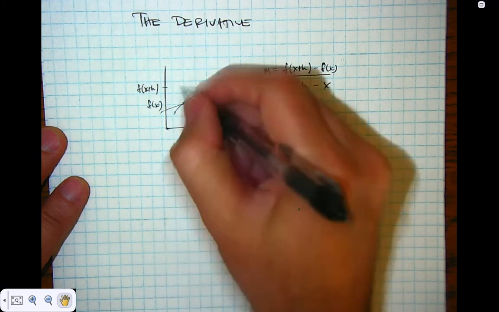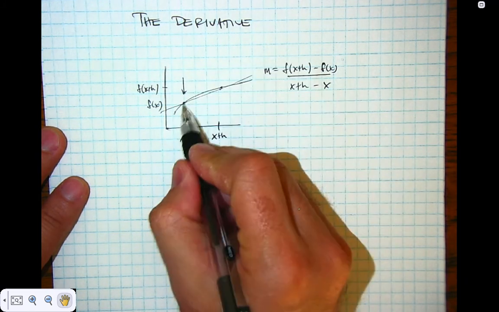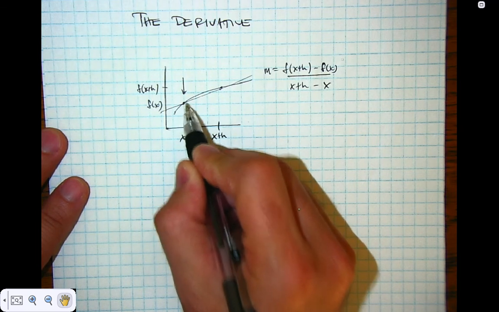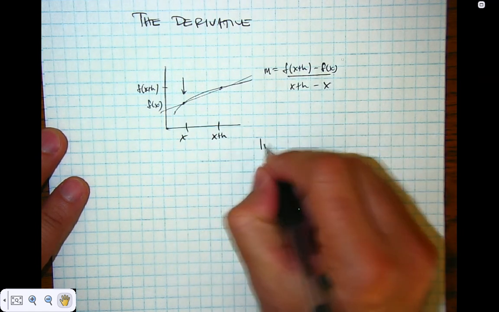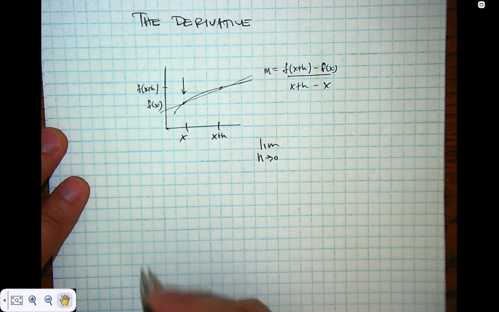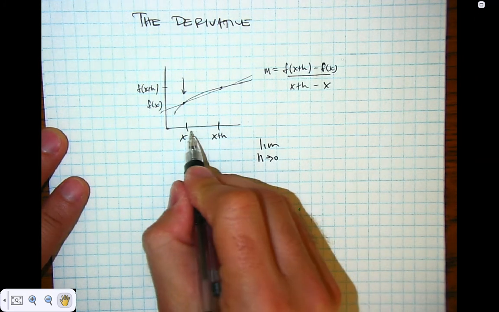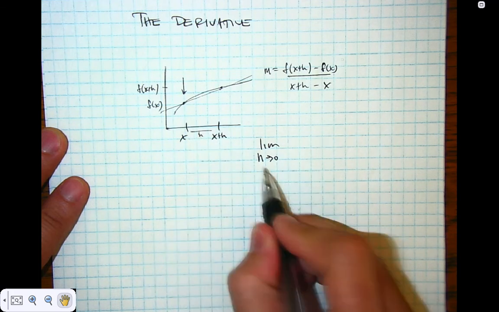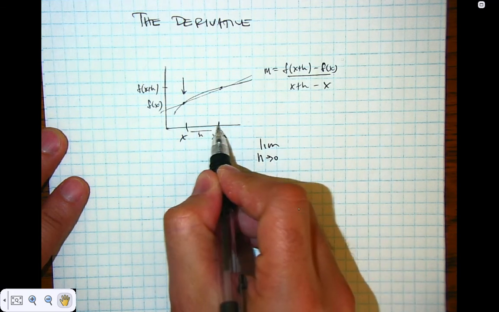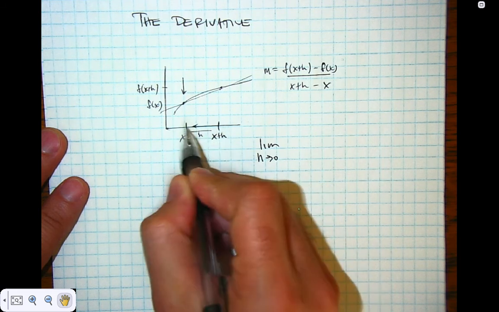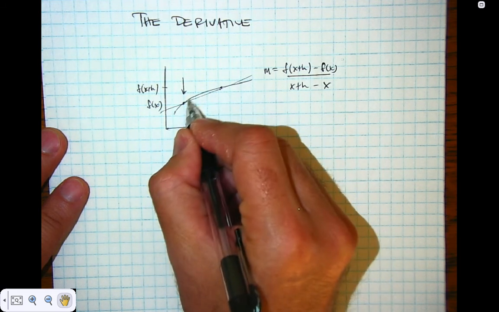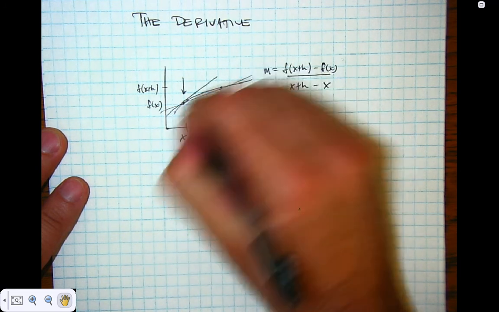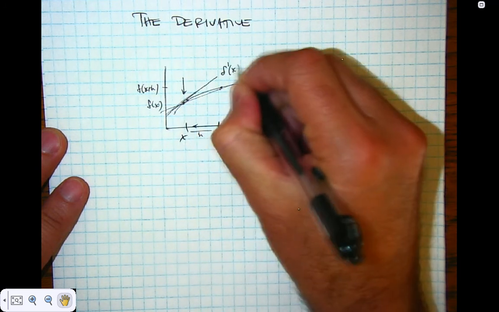Okay? If we're looking for the derivative, we're actually looking for the slope of a tangent line here. And so in order to do that, we use calculus. We're going to take the limit as h goes to 0. Well, think about what that is, you guys. This distance here is h, right? If this is x and this is x plus h, if we send the h value to 0, what you're doing is you're moving this guy back here towards this point. And so this point comes all the way back here. It gets so ridiculously close that you really are finding the derivative at that point.